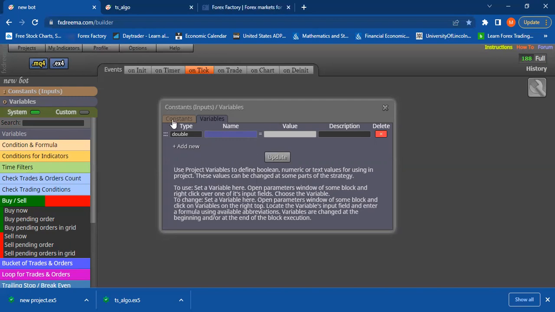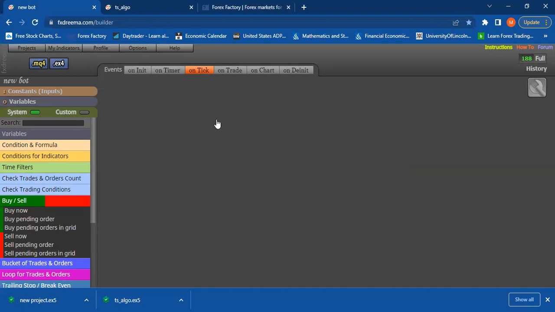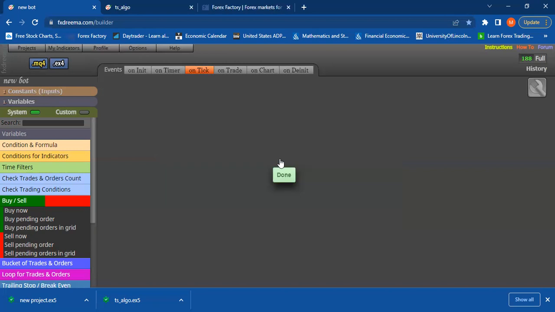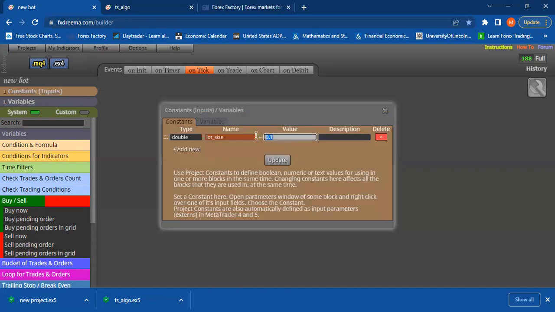For instance, this lot size that I input here, I can loop the lot size in the course of my project. For instance, I'm using the martingale approach. Then I'll loop it and update the lot size, and I will have a formula which would change my lot size during the project.